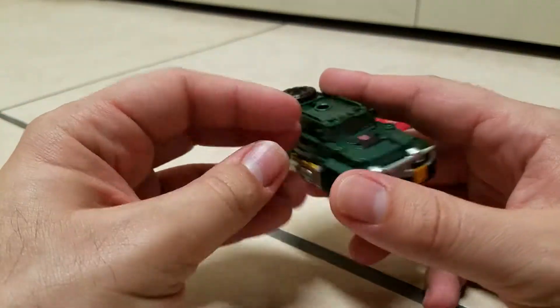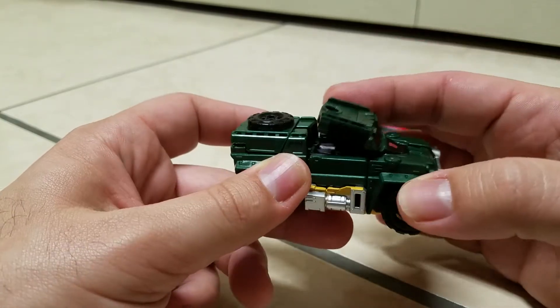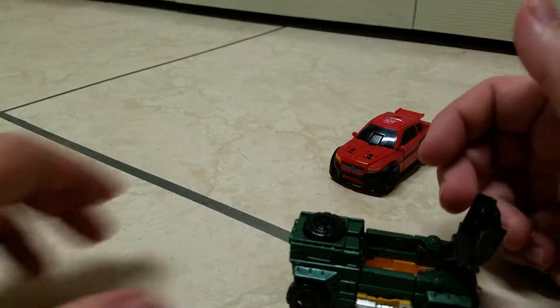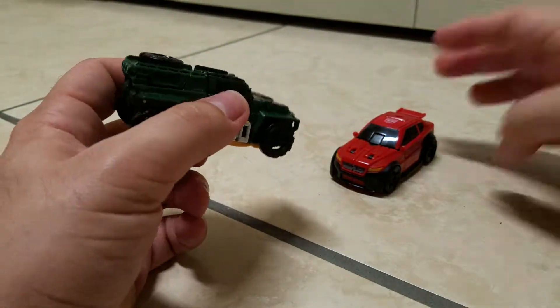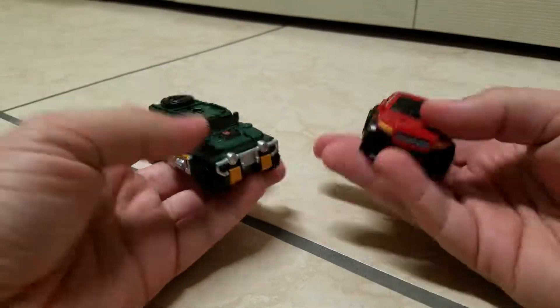Let's see if there's anybody in here for Brawn. He actually does a better job — all you gotta do is lift this up and hey, look, there's another one in there. He's another Titan Master. I wonder who those guys were — I wonder if we're gonna see those two ever again. But yeah, that's the feature they have with the Titan Master. So let's get on with transformation.